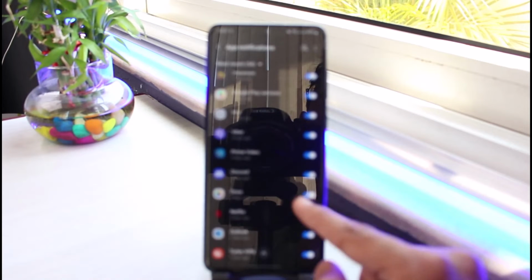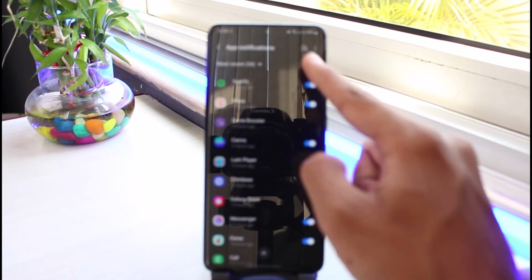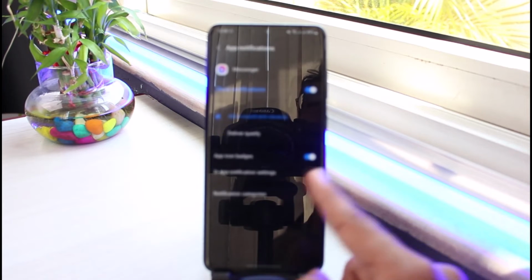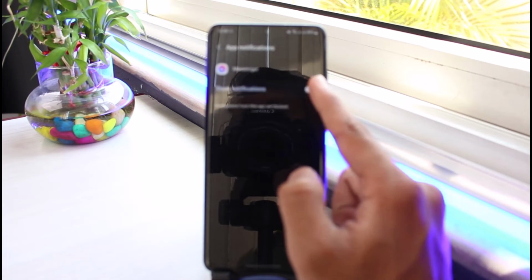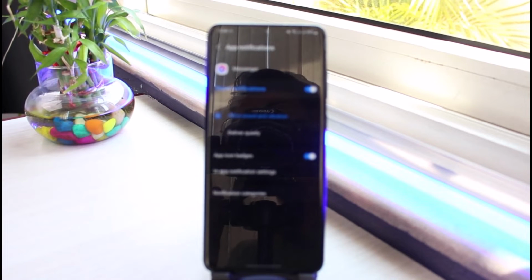If you don't find it in the search box right over here, then you could just use the search box at the top. But since we found Messenger, tap on it. You want to make sure that the toggle right next to Messenger is turned on, because if the toggle is turned off, you will not be able to receive any type of notifications.